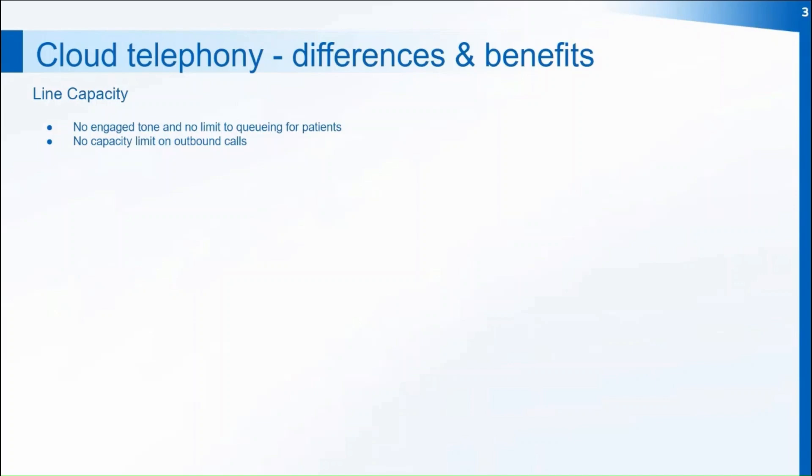Within the queue, patients get their queue position so they know how many people have to be answered before them. There's also the option of adding in-patient callback, our automated callback system. If your queues are particularly long — a limit set by your practice — patients are offered a callback rather than waiting on the phone. If they accept, they press one on their telephone keypad, put the phone down, and Surgery Connect holds their position in the queue. There's no benefit to staying on the phone; you'll reach the front at exactly the same point.